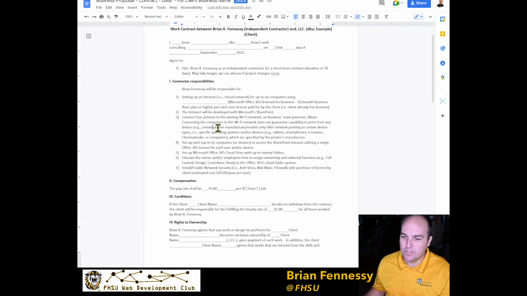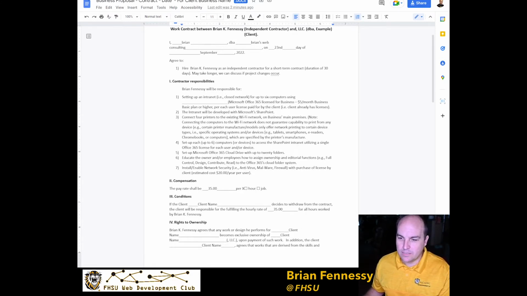Building websites for them is great, but they're also going to need ads. They're also going to possibly need intranet stuff. So consider those things. Be aware that you may want to be thinking outside the box about how you can help them without them having to go and find cybersecurity experts, find people to do their marketing for them, and find other people that can help them with things that are outside your normal scope. That means studying. You want to learn everything that you can to help a small business, and that'll help capture more revenue for your business. In addition, it'll help you be more dynamic in being able to serve your client.